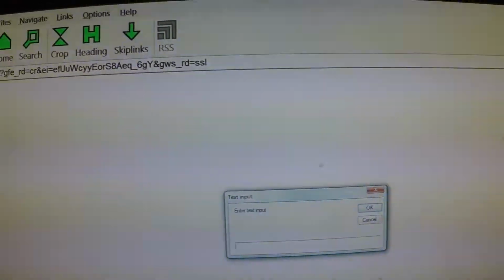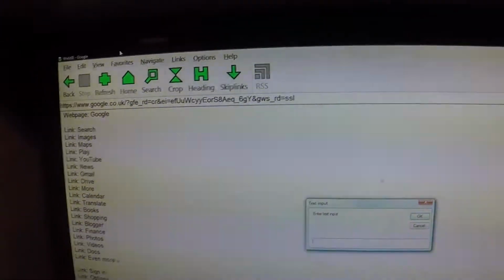For example, if you click on the text input, it pops up a completely separate dialog box, and you can type in test, and then press submit, and it searches for test on Google. So that's the Webby web browser.